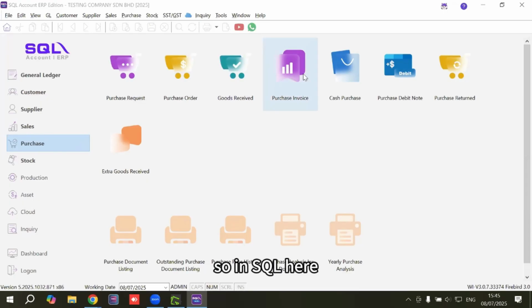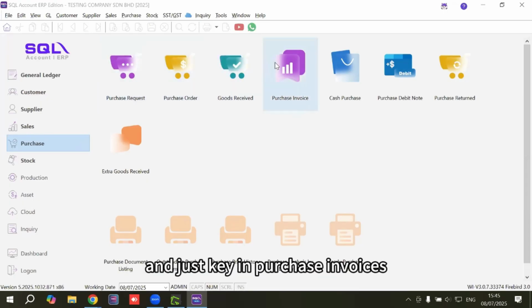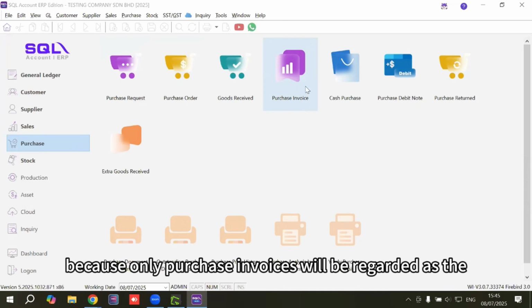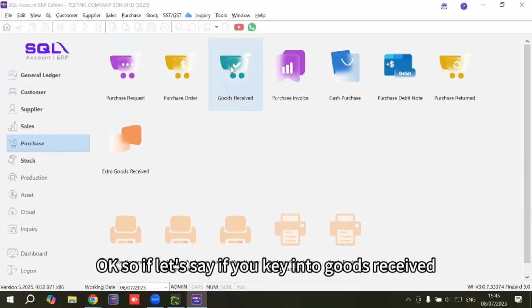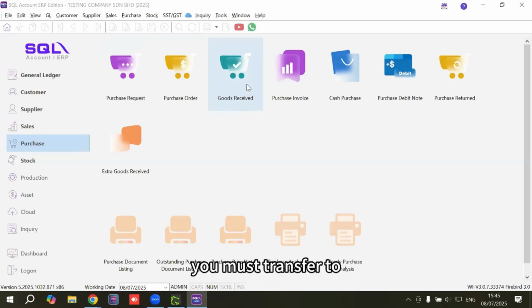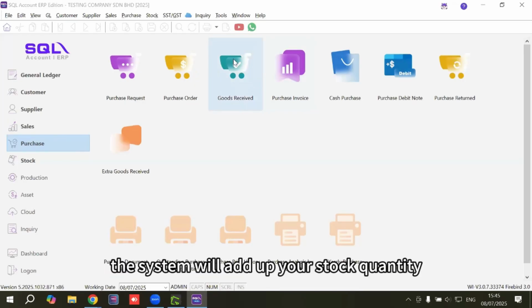So in SQL here, you may skip the first 3 documents and just key in purchase invoices, because only purchase invoices will be regarded as the purchase cost. Okay, so let's say if you key into goods received, you must transfer to purchase invoice. Because once you have keyed into goods received, the system will add up your stock quantity.